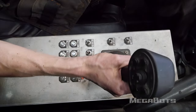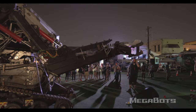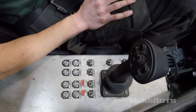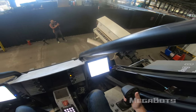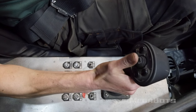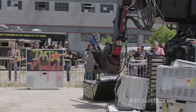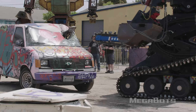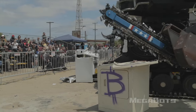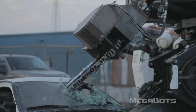Once these systems are active, the following control scheme is used. Beginning with your right joystick, the x-axis commands the claw to the right or left, the y-axis commands the claw forwards and backwards, and the z-axis commands the claw up and down. To spin the claw, use the right joystick's hat switch x-axis. To open and close the claw, press the trigger button and move the hat switch up and down. Moving on to your left stick: the x-axis commands the chainsaw to the right or left, the y-axis commands the chainsaw forward and backwards, and the z-axis commands the chainsaw up and down. To spin the chainsaw, depress the trigger button and move the hat switch up and down.